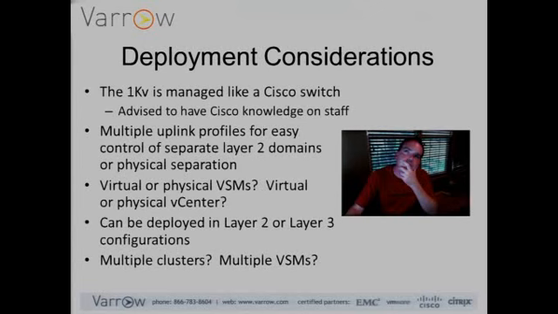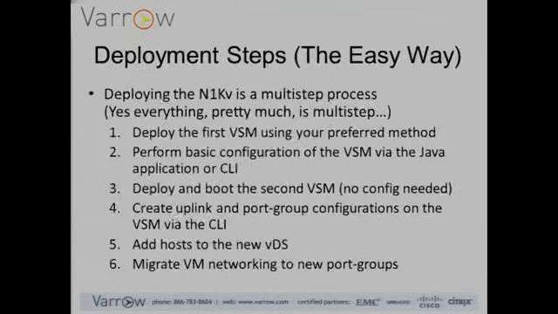I'll show you what I mean about this more, but it comes up when we talk about DMZs and other segmented environments. But you can do multiple different uplink configurations, so some NICs can carry some VLANs, other NICs carry other VLANs, and they're still all managed from one switch. Multiple clusters, multiple VSMs. A single pair of VSMs can manage many different clusters, or some people like to do VSMs for this cluster, VSMs for that cluster. You don't license VSMs, so really it's up to how you want to manage it, not some other limitation.